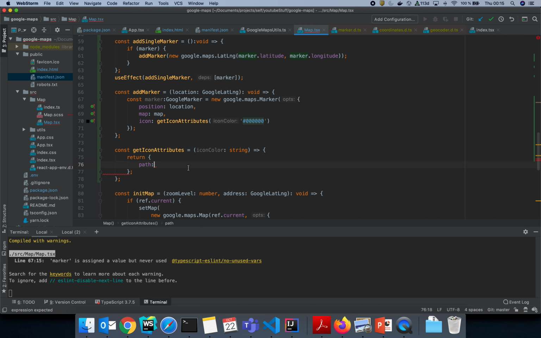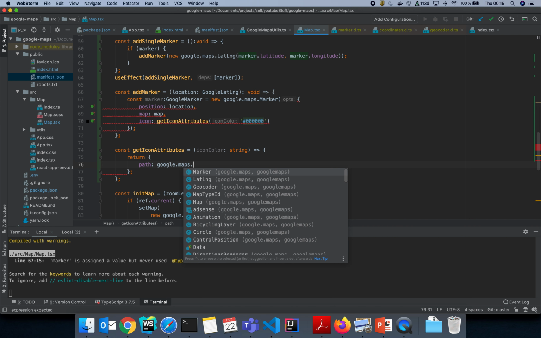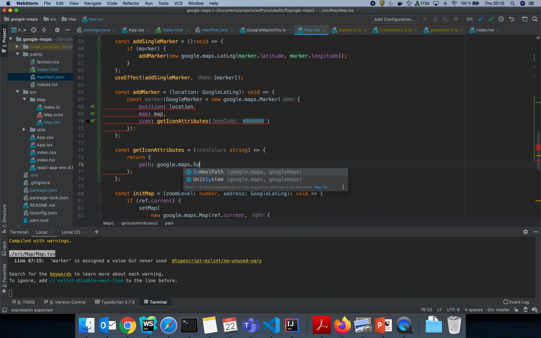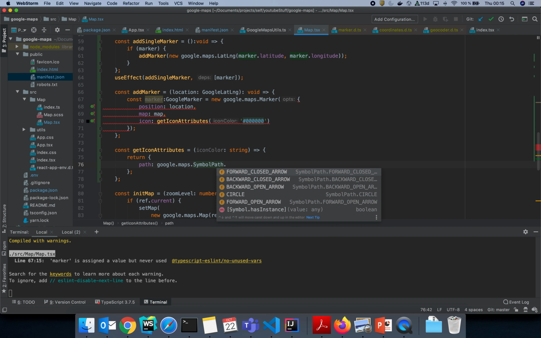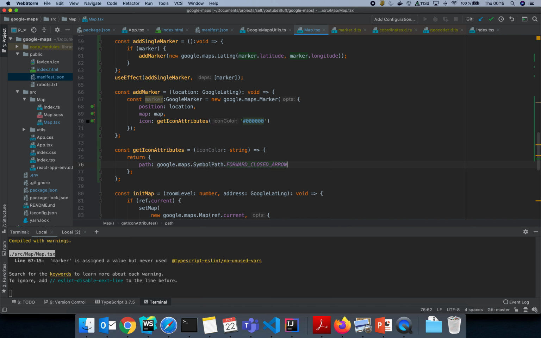In the path we can actually use an SVG, but I'm just going to show you the easy way. There are built-in symbols in the Google Maps library, so you can use them. I just want to get a small win here, so I'll take the forward closed arrow, which is a symbol.